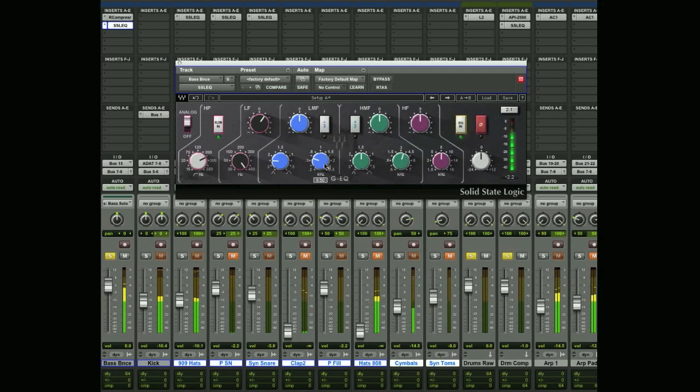Now also, I'd like to bring out a bit of clarity, a bit of presence on the bass on this particular track. Now, the clarity or presence of a bass guitar lives at around 1 kilohertz, 1.5 kilohertz. So if we give that a little bit of a boost there, let's say 1.4, and boost that up a few dB. Okay, so we can hear that this bass is coming to life now. The mid-range is sounding a bit more present. Let's just do a comparison again. So that sounds a little bit woolly, a bit muddy, and that's kind of a bit more present.